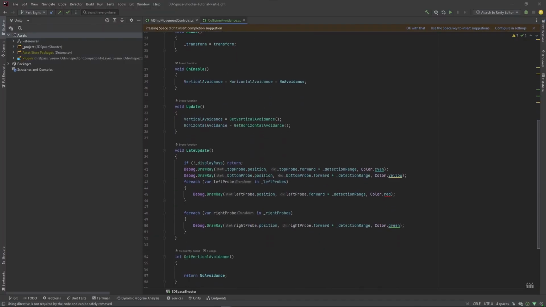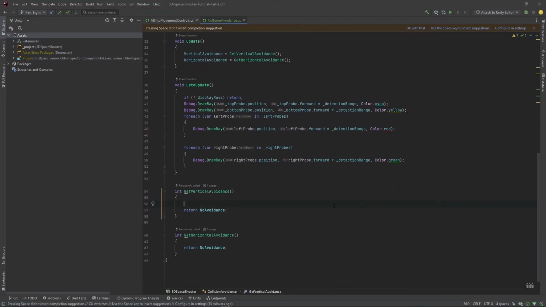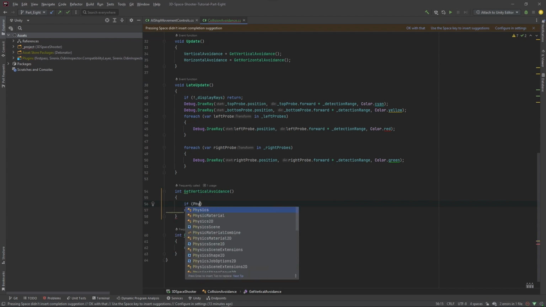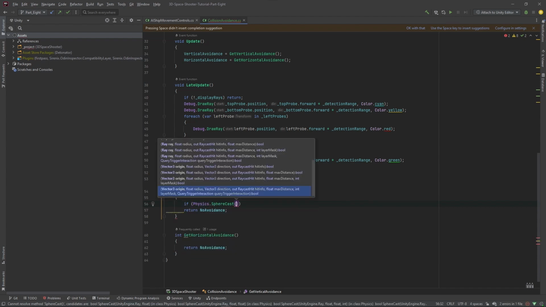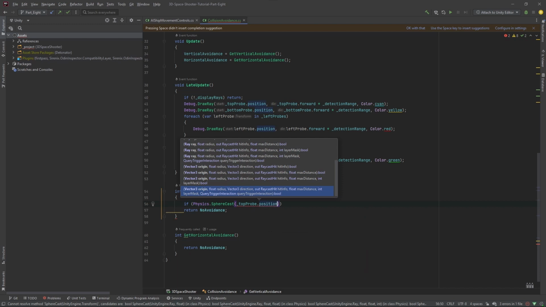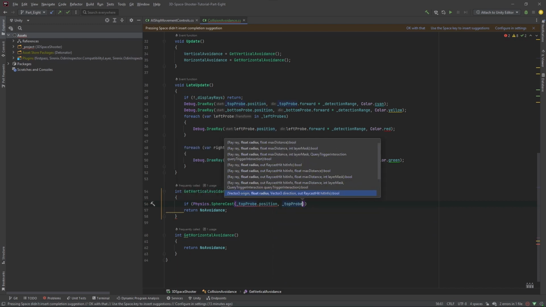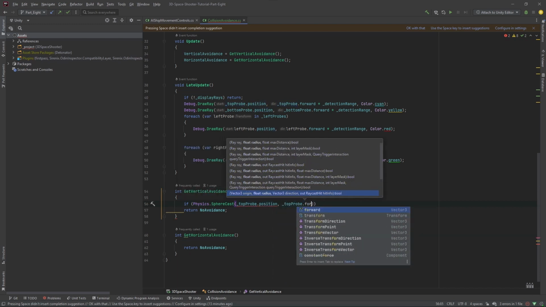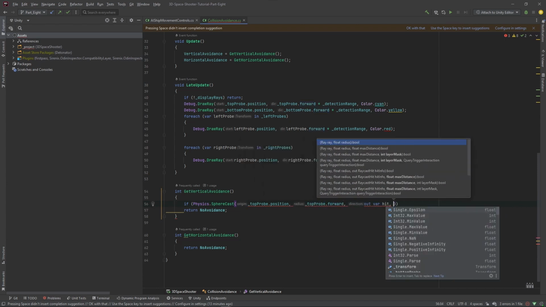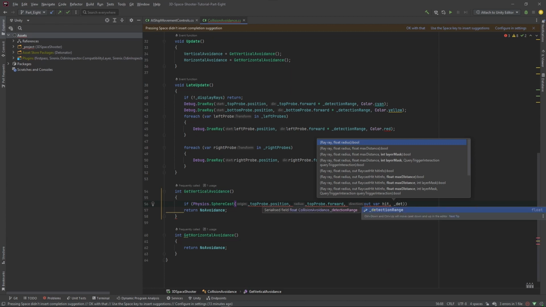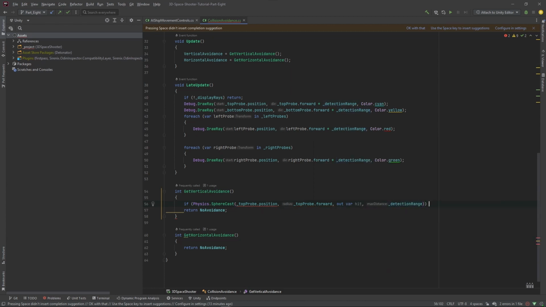And we will here do a sphere cast. We will say if physics.spherecast, we want to check our top probe. We'll give it a hit variable here to record what we hit with, and our detection range.